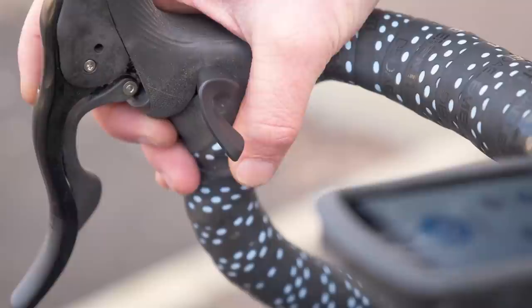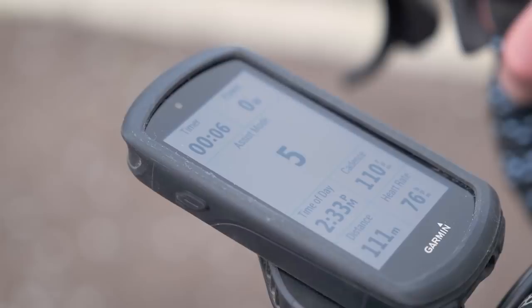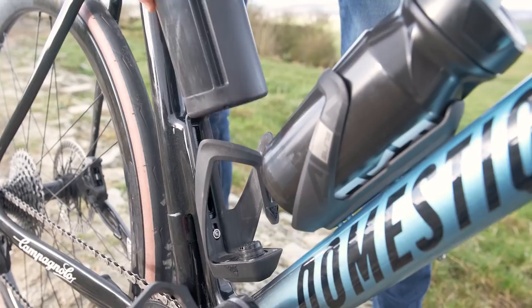The control buttons are hidden beneath the bar tip on the handlebars. The HPS connects directly to your Garmin or other head unit to display your current mode of assistance on screen. The battery can be fully charged in just over an hour, and the simple action of adding or removing the bottle is all that's needed to convert this road bike into an e-bike.